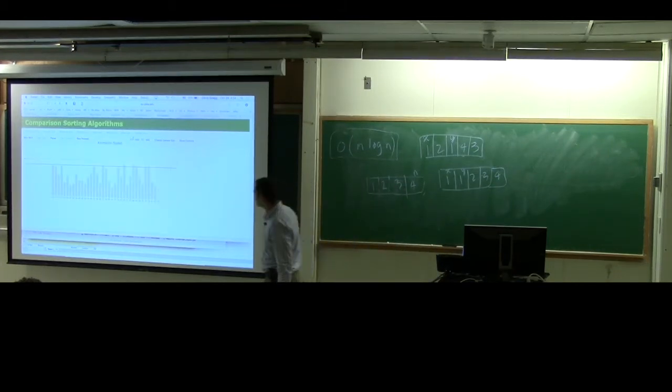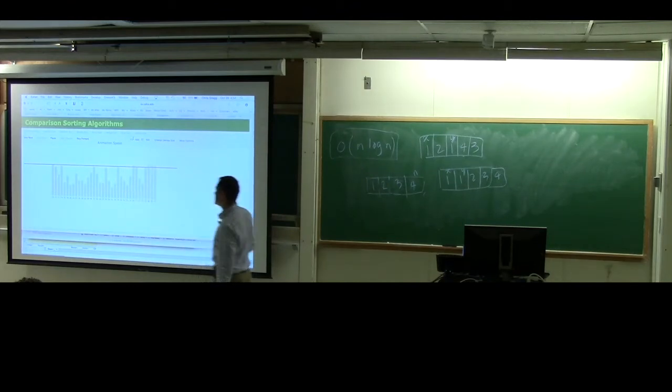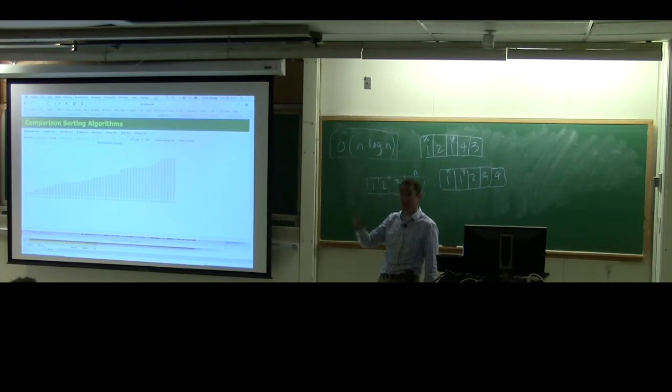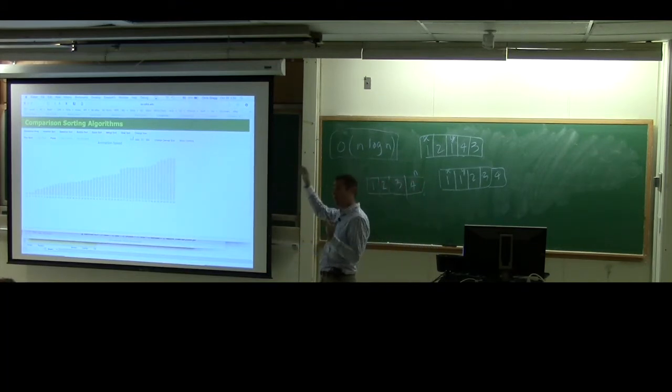But in fact, the numbers are over there. You just can't see them anymore. The highlighting's not so good. But in fact, it's almost done with this sort, as it turns out. Well, getting there. Almost done. And there we go. Now it's sorted. So you can see it in here, and you can slow it down and speed it up. So if you get a little confused about the algorithms we're talking about, go to one of these web pages, click on the little buttons, and you can watch these things happen. So visualizing this stuff is pretty cool.